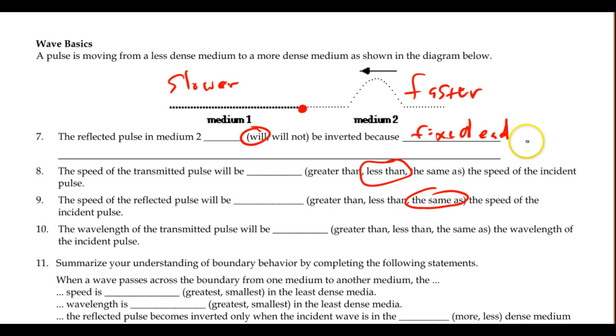Now, again, from the wave equation, velocity equals frequency times wavelength. We're expecting the velocity in the transmitted pulse to go down, so for the same frequency wave, that indicates that the wavelength must become less. So if we were to look at this one, the transmitted pulse will not be inverted, but it will be shorter in wavelength. So this distance is less than this distance.